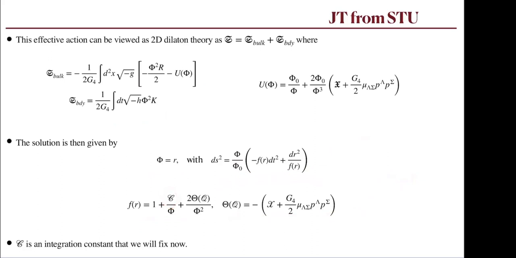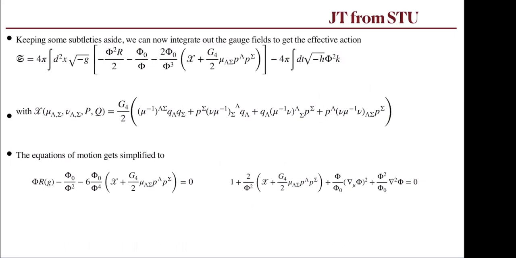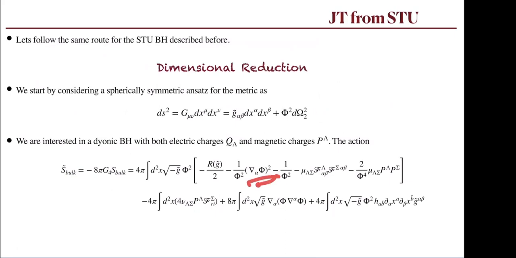I am a little bit puzzled by this action. Sure. Why is there no gradient term on the dilaton, the usual kinetic kind of terms? Right. So that's why we did a Weyl rescaling. There was a kinetic term. Sorry, let me just see. Yes, there was a kinetic term. Is this the term you're talking about? Yeah. So why did it completely disappear? That is the question.